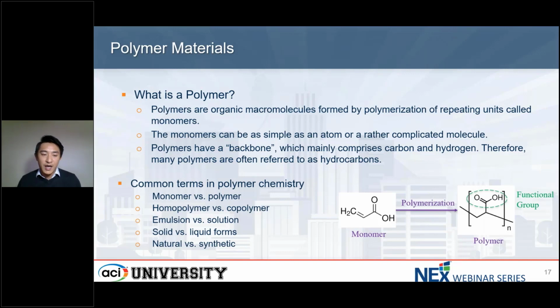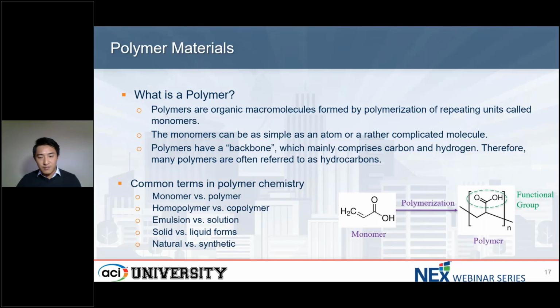Another term we often hear is emulsions. To talk about that, I would like to explain briefly about solutions first. When a polymer is water soluble, we mix it with water and eventually turn it into a solution. That's pretty straightforward. However, emulsions are not as simple. Some polymers don't dissolve in water, so if you just mix them, they won't distribute evenly in the water. In that case, other chemicals need to be added, which act as a bridge between the polymers and the water, and then they form a uniformly distributed emulsion. A lot of polymer products are named as some emulsion, which is why you may have heard this word a lot. Both emulsions and solutions are liquid polymers.